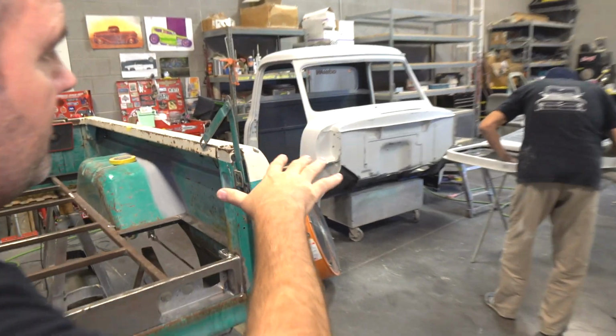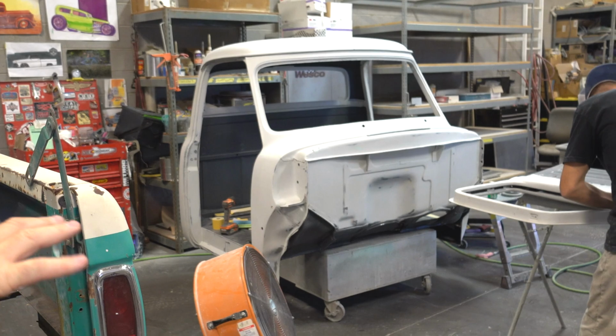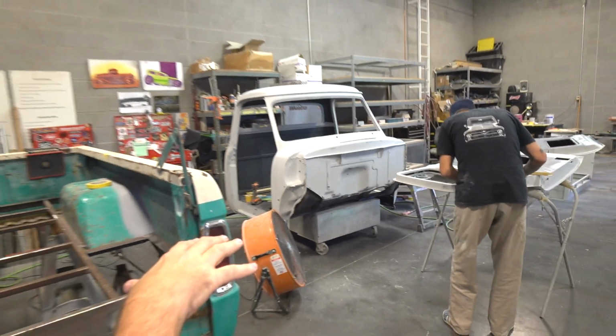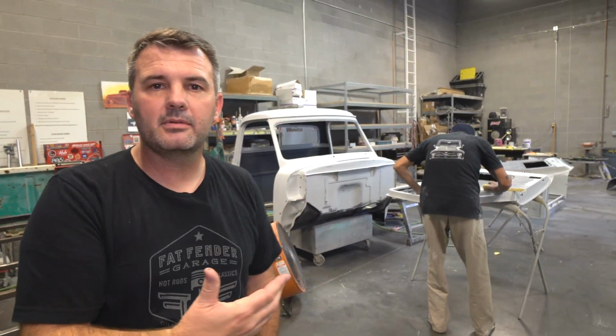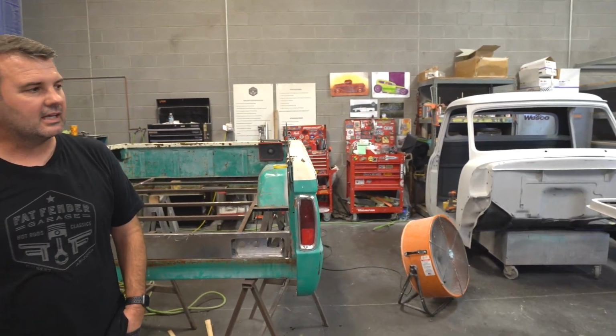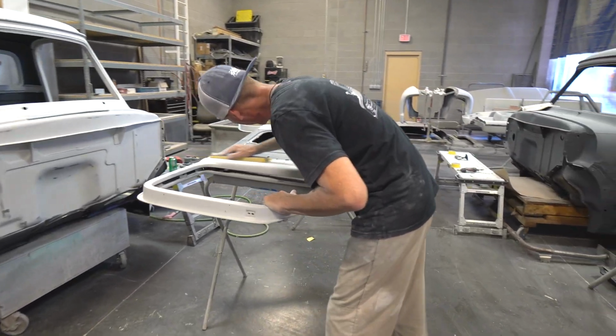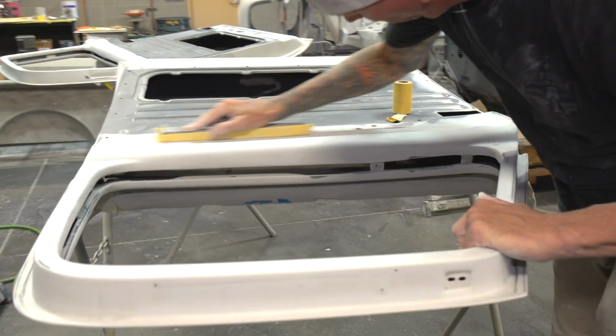He's prepping for paint. It's super close. All the bodywork's done. We've got to spot prime a few things to kind of get it back up to where it's ready for paint, but he's prepping it for paint right now, and we'll get that spot primed. Chris is doing a killer job on it.